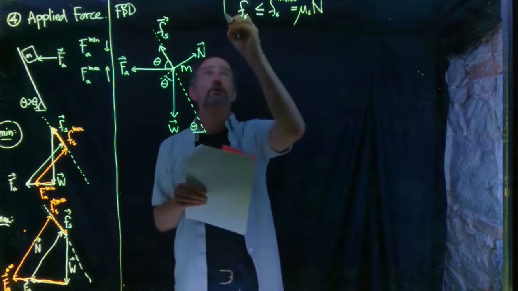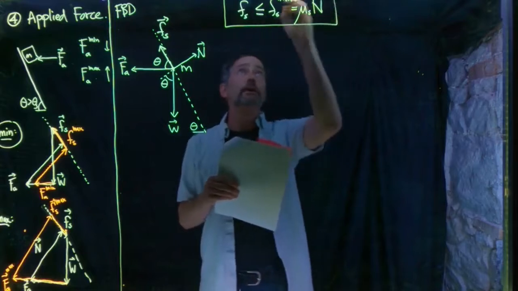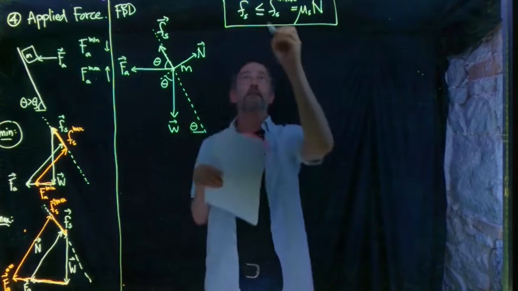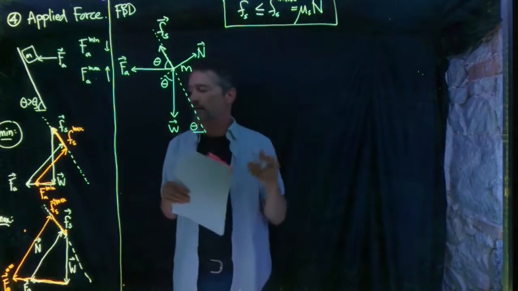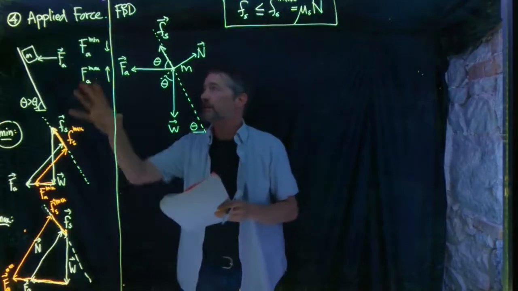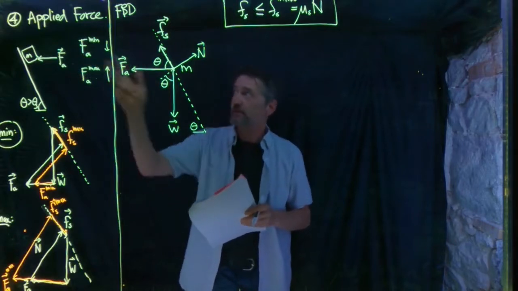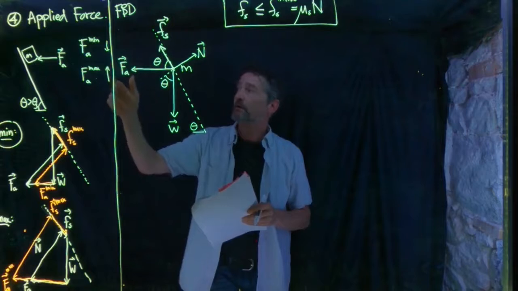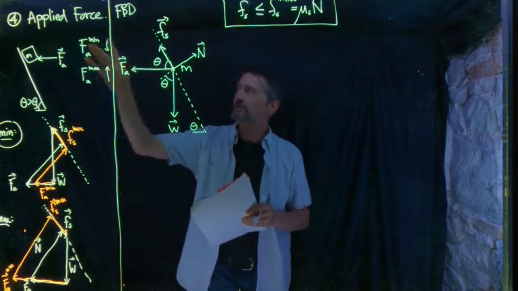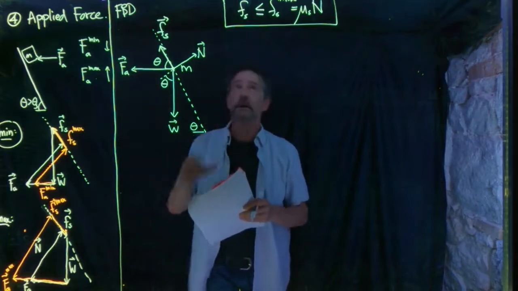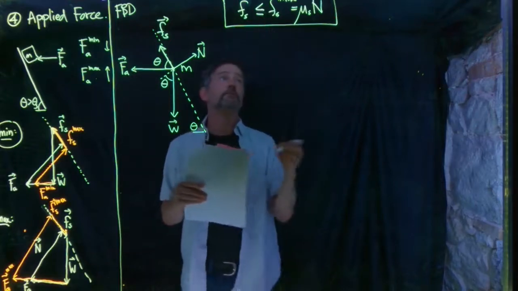Okay, this is the crucial equation. We're going to solve for some stuff and plug it into here, and that less than or equal sign, that inequality, is going to tell us the applied force must be less than or equal to this, which is Fa maximum, or greater than or equal to such, which is Fa minimum. So that inequality sign is really, really important.